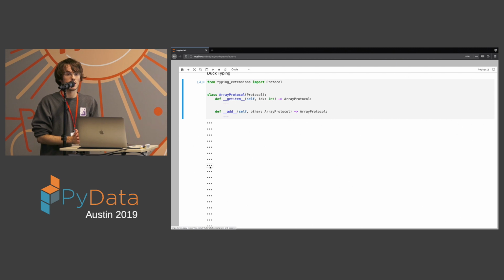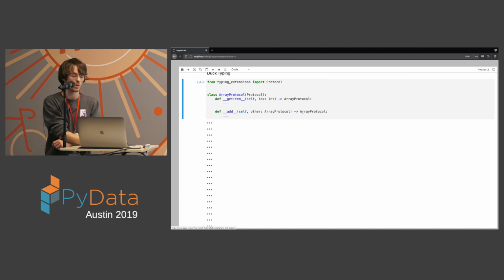So MyPy is a static type checker for Python. And Python now provides a typing module and a typing_extensions module so that you can say, this is sort of like an interface, right? And you can say that my code corresponds to the interface. So it's a concept that's very natural in Python, but this is just a way to be concrete about it. So this is called a protocol. The idea here is we have some object which supports indexing, and it supports adding.